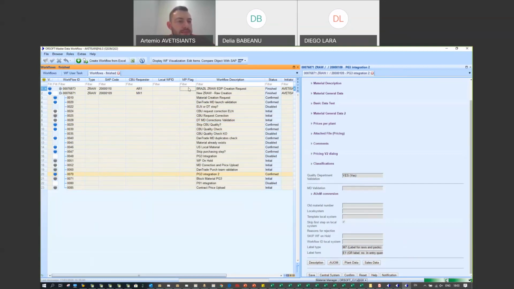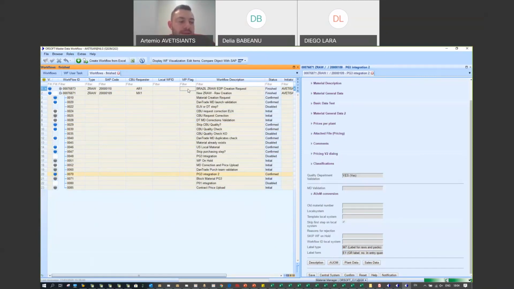Okay? Which I think is not your case, because I don't think you create that many materials per month. Or do you? No? Yes? Sorry, can you repeat it? No, I said out of 100 materials created per month, you are allowed to use the VIP flag only for 10.